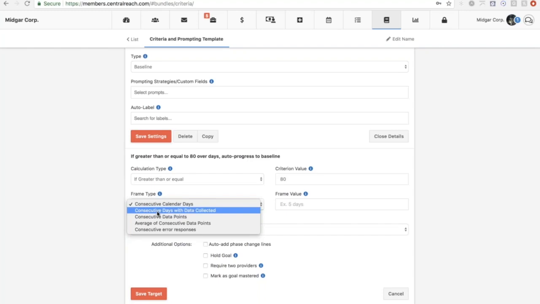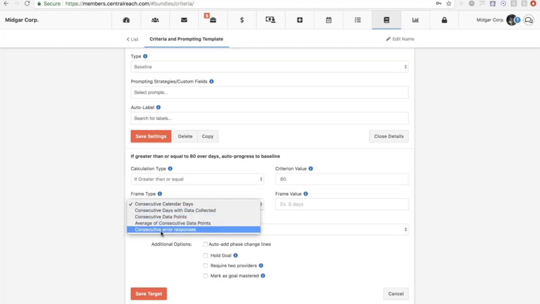Consecutive days with data collected is a little more forgiving. This means you can take data on Monday, Wednesday, and Friday, and as long as the learner meets the criterion, you're golden. Consecutive data points is very liberal, and so is the average of consecutive data points. It's pretty much the same thing, but if your therapist gets very click happy and says 100% of that trial, graph button, 100% of that trial, graph button, 100% graph, you could theoretically master something out within 30 seconds, depending on how quickly they're taking data. So again, what we see used most often is consecutive days with data collected.